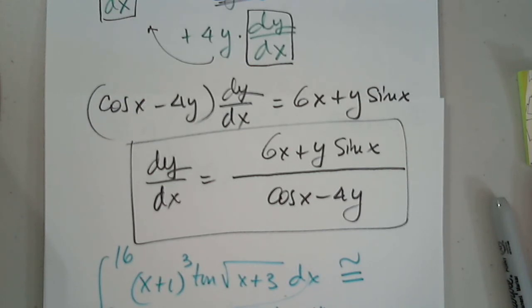I'm checking my calculation, so this list L1, yes, 4 comes from the delta x times f of 2, this will be f of 2, and then f of 6, and then f of 10, and then 14, and I have x plus 1 to the third. I do tangent the square root, yes, list L1 plus 3. And when I press enter, sorry guys, where is my enter? Oh, I was looking to the right. Okay, here's my enter.